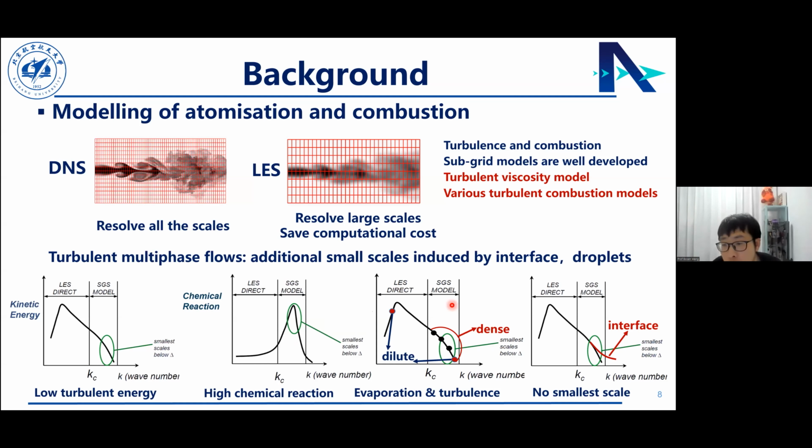Yeah, we also tested in the single phase flow. Here is the dissipation scale. We call it the Kolmogorov scale. But when we have an interface, we don't have the smallest scales anymore, no dissipation scales anymore. This means in the simulations, we cannot have numerical convergence. Yeah, I will speak about it in detail later.